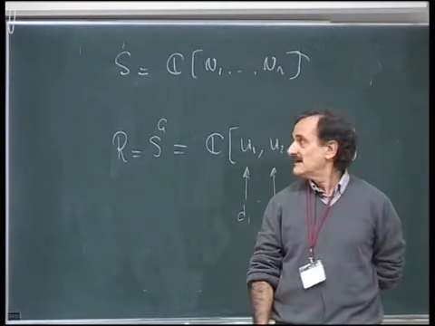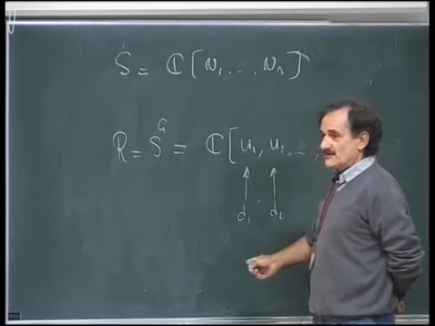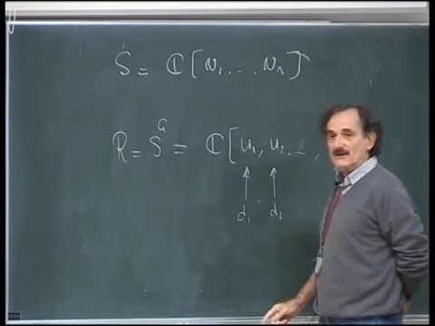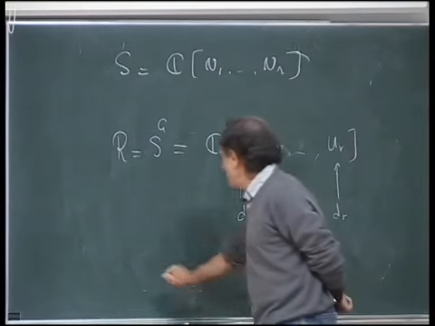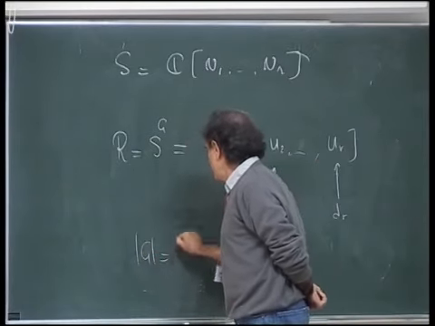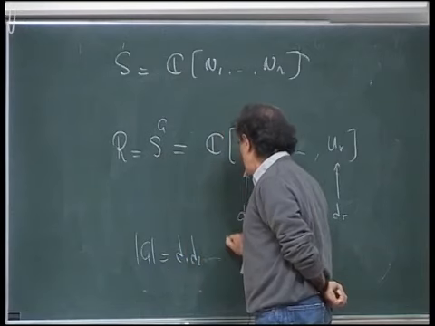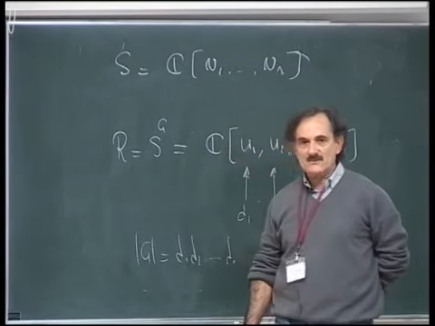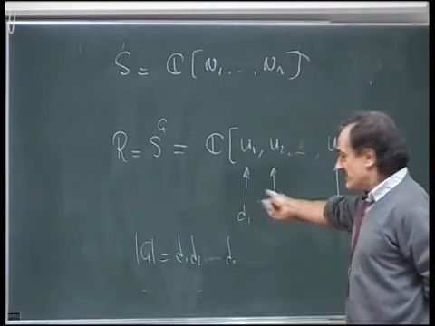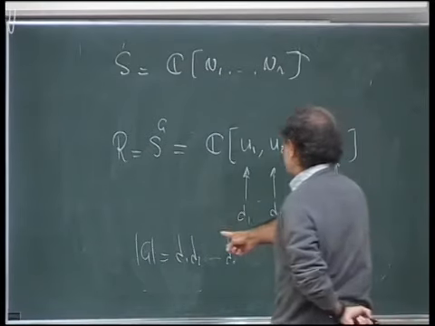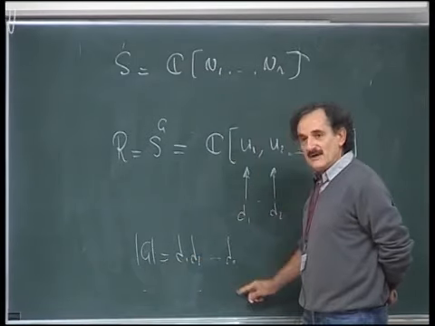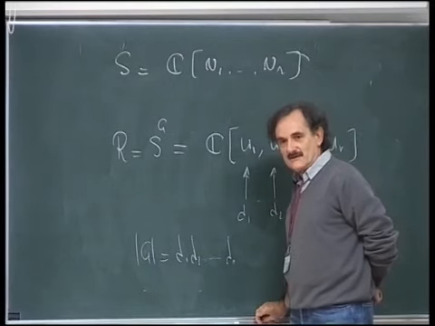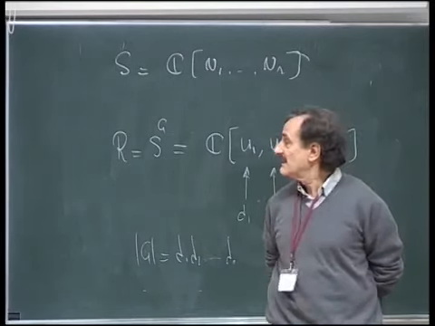And of course, these U1, U2, Ur are not uniquely defined, but these D1, D2, Dr are uniquely defined. And you remember that the cardinality of G is the product D1, D2, Dr. It's one of the many relations in this area. There are many other relations. For example, the number of reflections in G is the sum of di minus 1, etc. There are lots of relations of that kind.